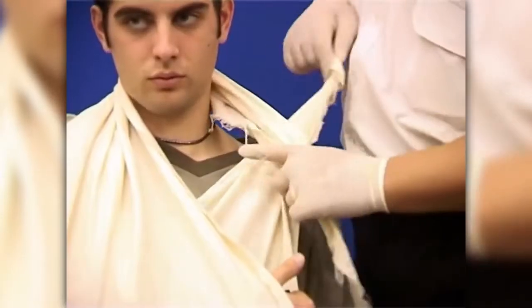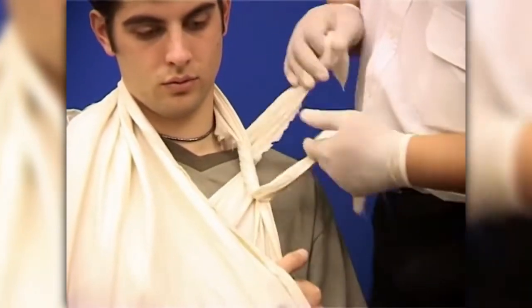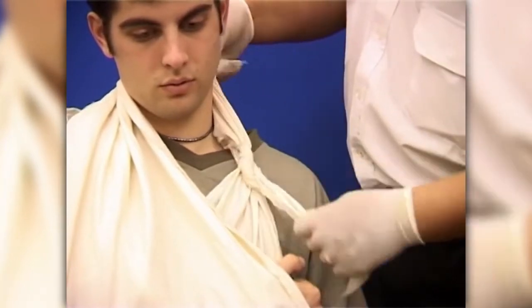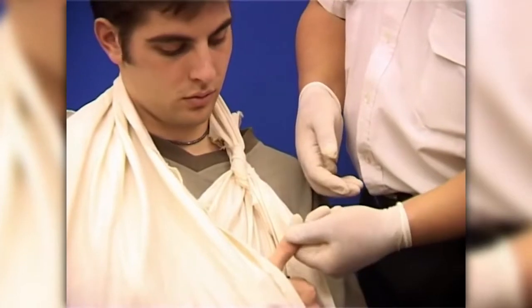Tie the ends together in a reef knot just below the collarbone. Check circulation in the arm by squeezing the tip of the thumb, looking for the return of colour to the part.